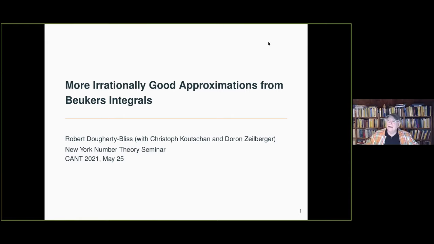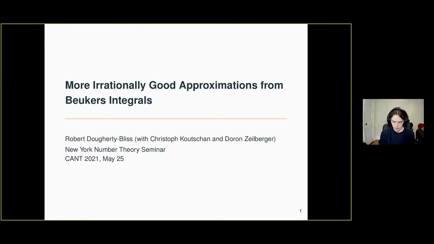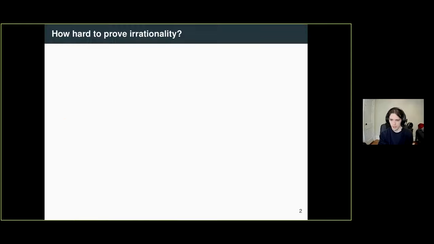This is a collaboration that I did with Christoph Kuchan and Daron Seidelberger on approximations of constants. I wanted to start off with a brief little history lesson of constants that we know a little bit about, specifically from the irrationality perspective. There are a few famous constants that we know to be irrational. The first one is square root of two or square root of three, square root of five, square root of any prime, really. It is entirely trivial to prove this is irrational. We've known this for thousands of years. I'd wager that everyone here has probably taught their grandmother how to prove this over Thanksgiving dinner. You just start off by assuming that square root of two is rational, and you can write down some immediate contradiction about two steps later.